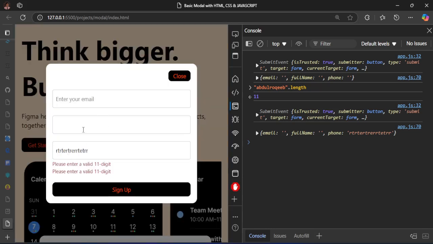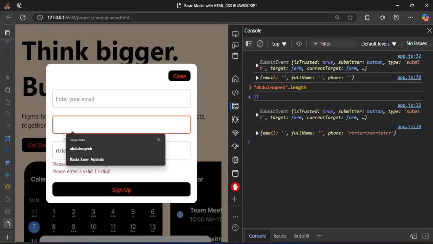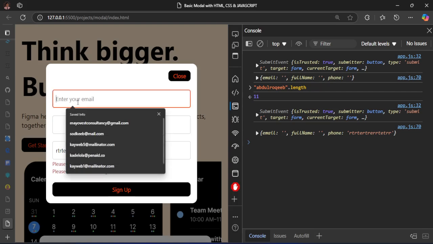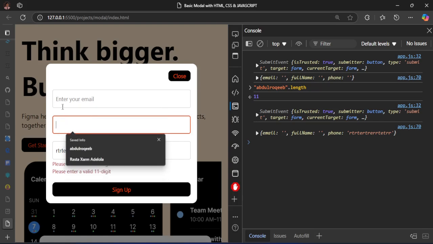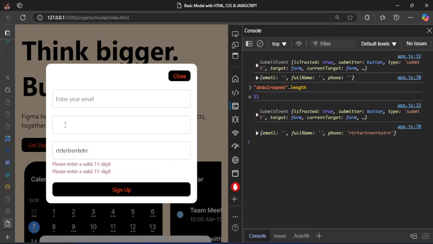by doing the same thing on our email and the full name. So for today, should we focus on the email part, or should we start with the full name? Because I don't think we are going to spend more time on the email. There's something I want to explain there, but for now, I will start with the full name.